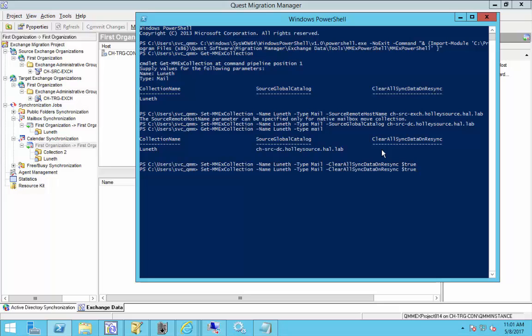And let's check to make sure it is going to take place. Oh, and there we have it. It's set to true. So now when I do a resync for this Lunith collection, it's going to clear all the sync data. And that's all there is to it.